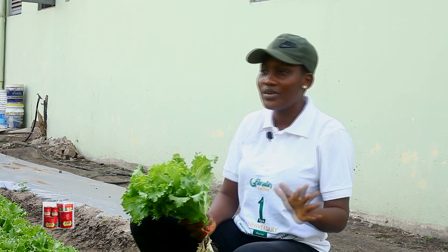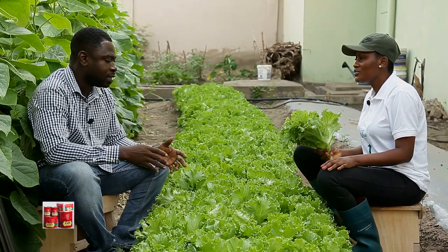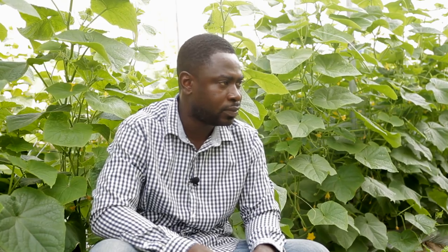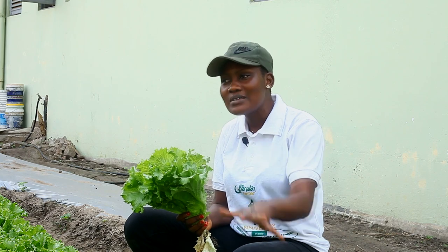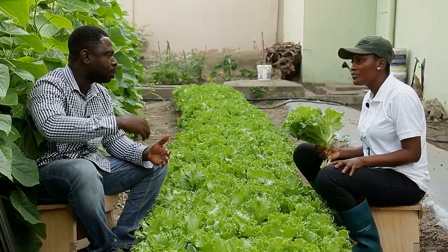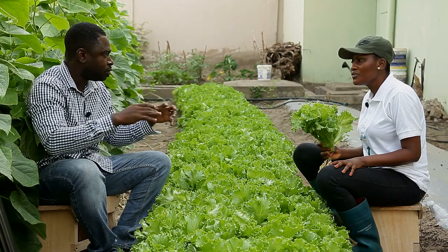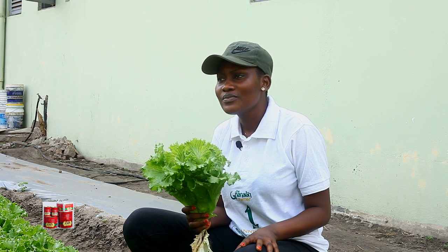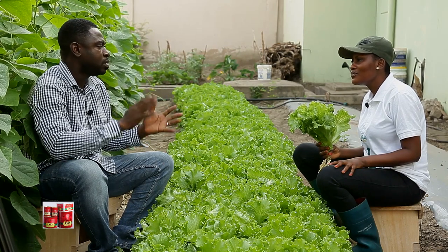Are you specialized in specific crops or everything? Currently I'm doing general cropping, but I'm trying to promote more vegetables and fruit production. Why do international markets very often ban our vegetables from going out there? It's a simple issue — it's a matter of standardization. When I talk about standardization, a lot goes in there: even how you apply your fertilizer, how you apply your pesticide. We have to streamline it so that any farmer in the country is doing everything the same way — the farmer in the north doing it the same way as the farmer in the south. If we do that, then we can unify the way we produce and the standard will be constant anywhere.